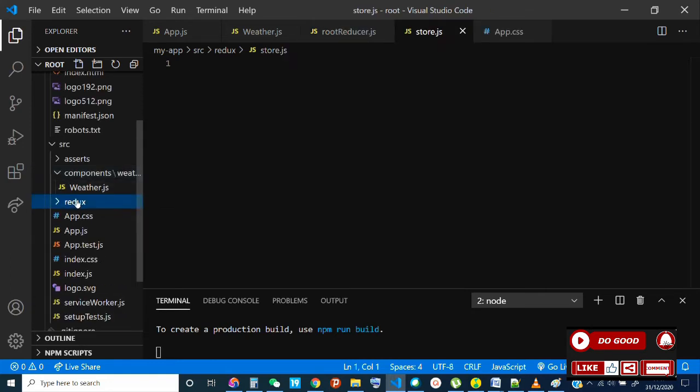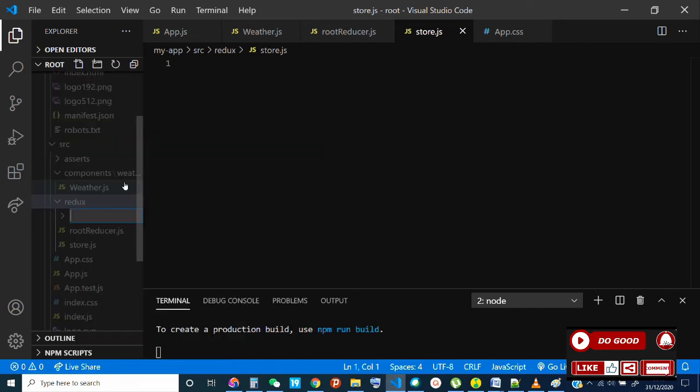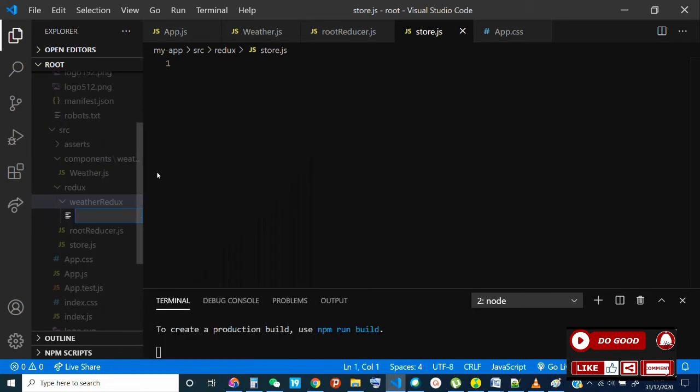Then we create a folder in the Redux and name it weather Redux.